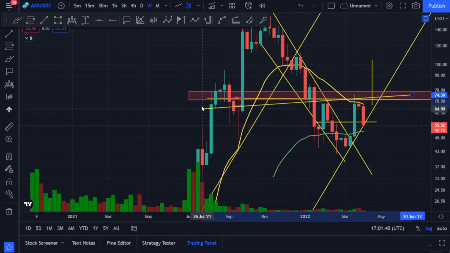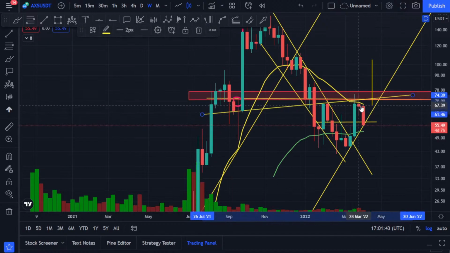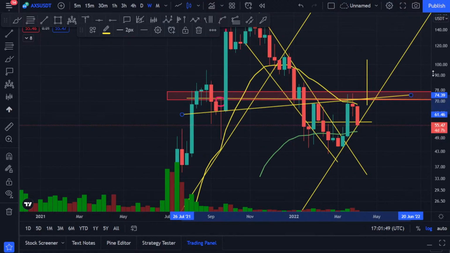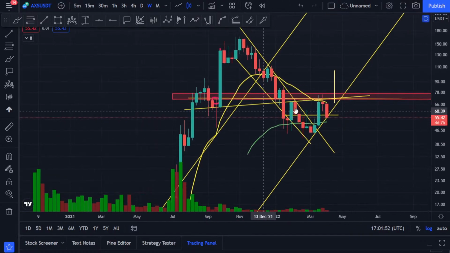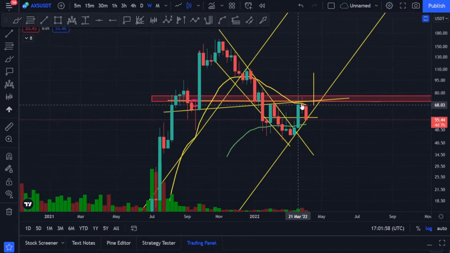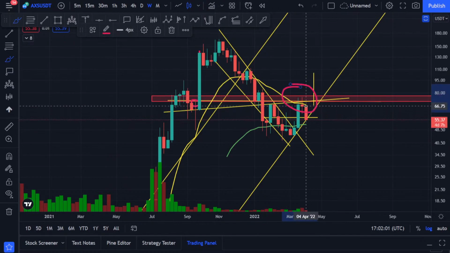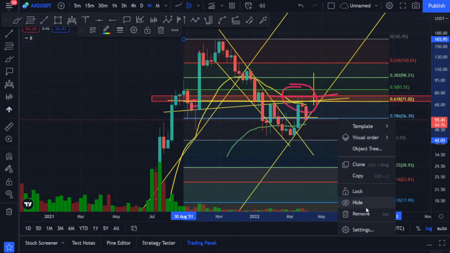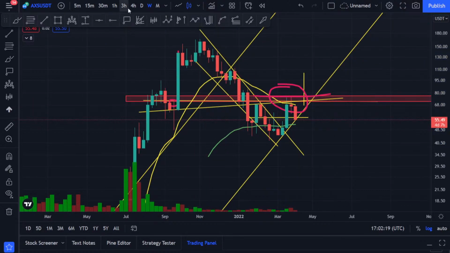And this line of resistance that I drew, it's coming in as a big resistance. And now, no problem, Mick. Now you can see this area of resistance. It is pretty hard, and it is coming in as a solid resistance. Not only that, you had your 0.618 level sitting over here, so it couldn't break that. I showed you this right over here, the 0.618 level. The 20 moving average came in as a resistance, so that's why the price was forced downwards in the weekly time frame. But again, if you can hold this support level.